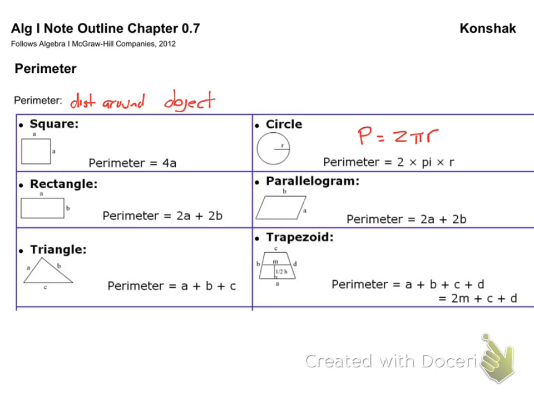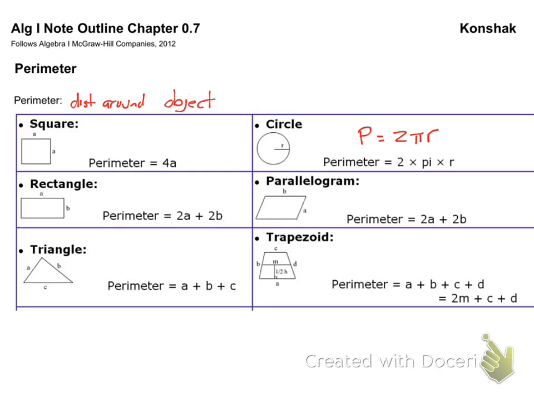A parallelogram. A rectangle is a type of parallelogram. So a parallelogram, remember, has two opposite pairs of sides that are what? Like these two sides are? Yeah, parallel. These two sides are parallel. So guess what? It's basically taking a box and kind of taking your foot and pushing it over a little bit, right? So it's still 2a plus 2b. A triangle has only 3 sides, and so you just add up all the sides.